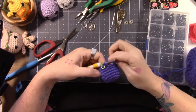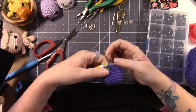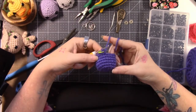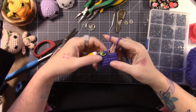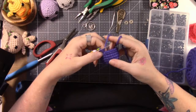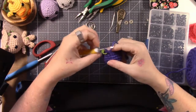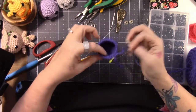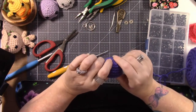You need to pause the video and catch up. If you have already paused the video and you are ready to go with your 4 rounds of single crochets, then here we go. We're going to go on to the next step. So we've got the basis of our squishy. We're going to pull out some slack here because we've got to do a little work before we can begin to close our little friend up.